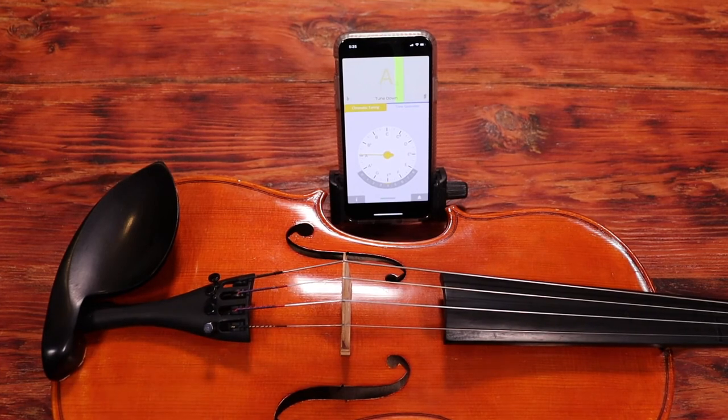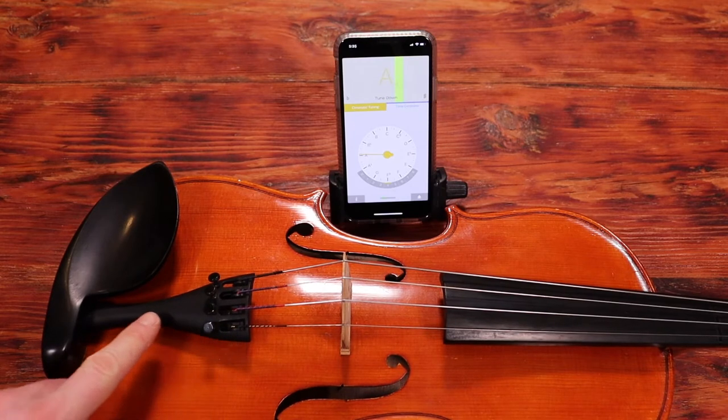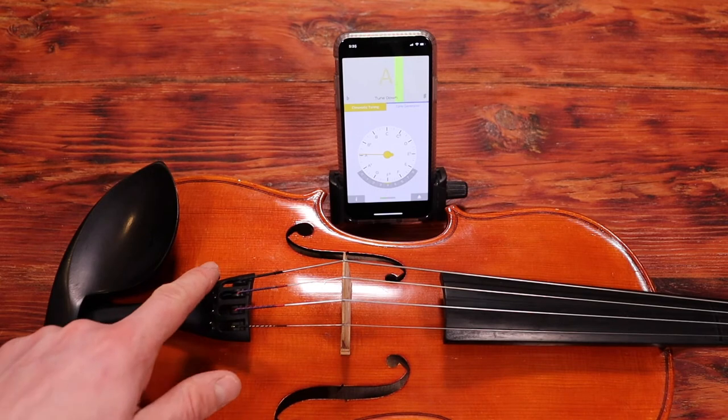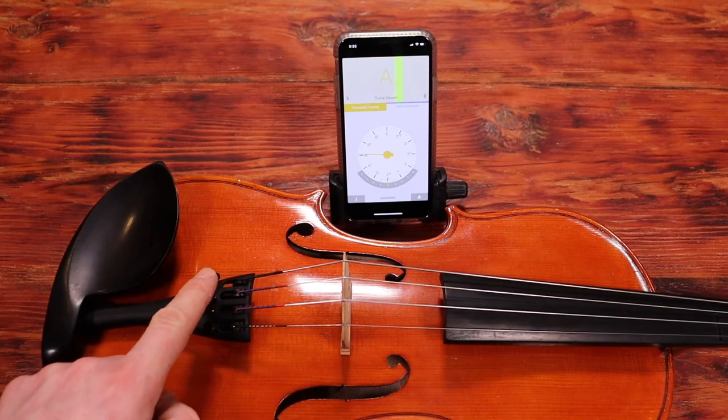I will demonstrate tuning on viola. The principles and the concepts are the same for a violin or cello. The fine tuners can be located on the tailpiece and they correspond to the string that they adjust. This is A, this is D, this is G, this is C.